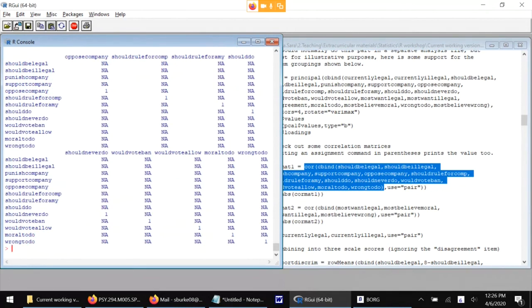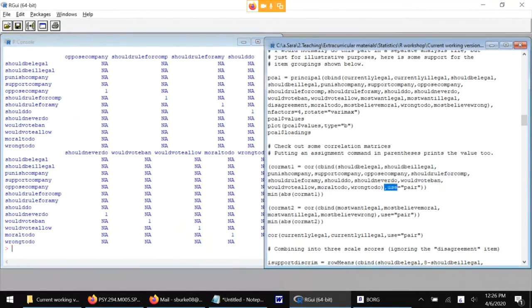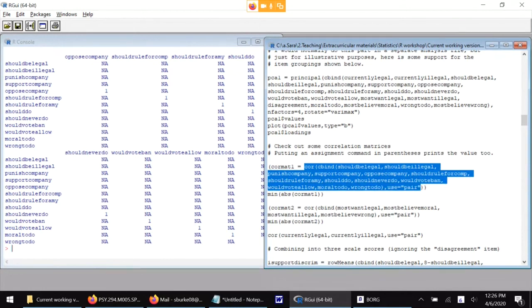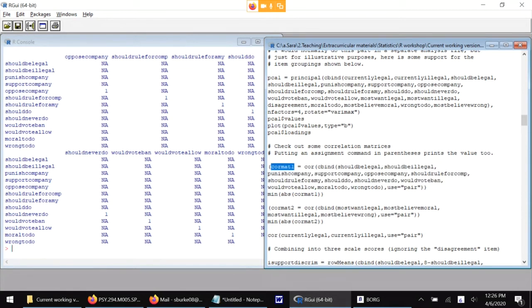But this matrix is full of NAs because all of those items have at least some missing values, for example, because there was one participant who was ineligible and then didn't answer any of the questions. So I'm going to add an argument to the cor function that tells it what information to use to calculate each correlation. And I'm going to start by just doing use equals pairwise, which stands for pairwise complete observations. So this correlation matrix will be based on whichever cases have valid responses for each pair of observations in the matrix. And I'm going to assign the result of that cor function to this variable named cormat1.